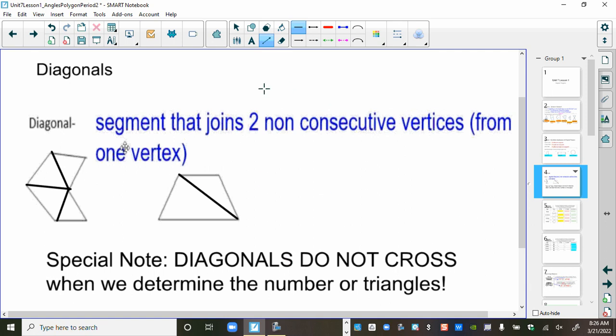So if we want to figure out number of triangles in each polygon, then what's going to happen is we start from a corner, draw a line to a different corner. Now once you draw that line, if we're dealing with number of triangles, then we can't cross from here to here. And it has to be non-consecutive because if we draw a line, let's start here. And I can't do it like that because then basically you just drew a line over the original edge. So that cannot work.